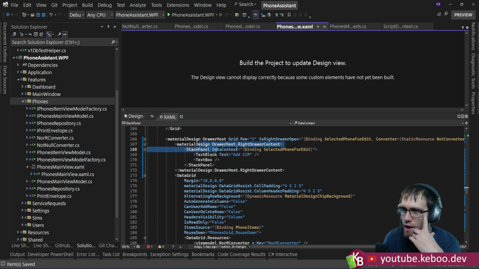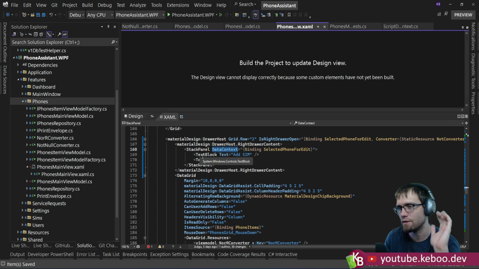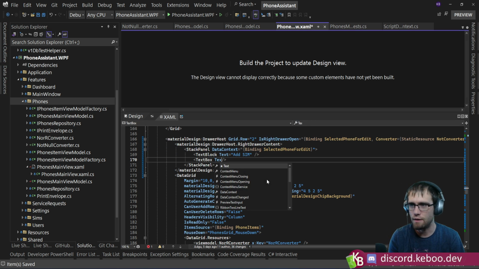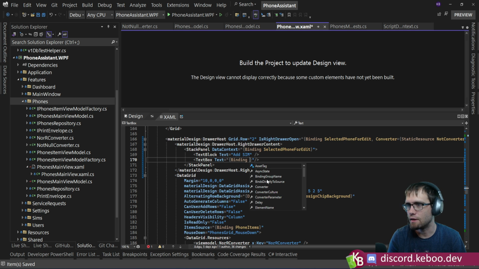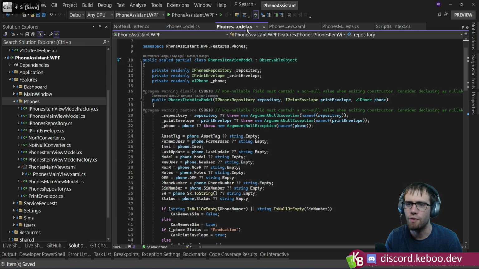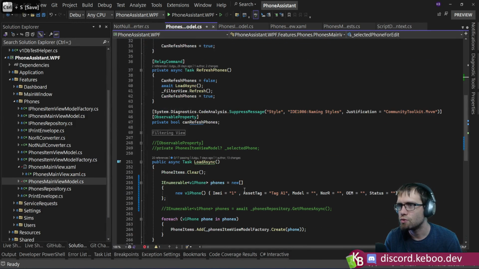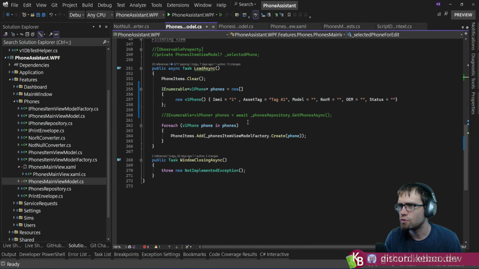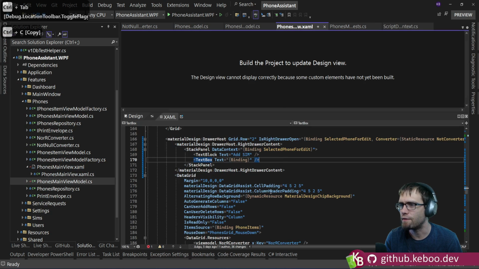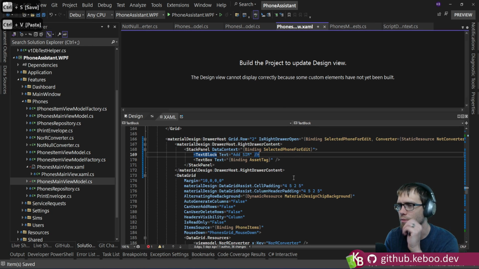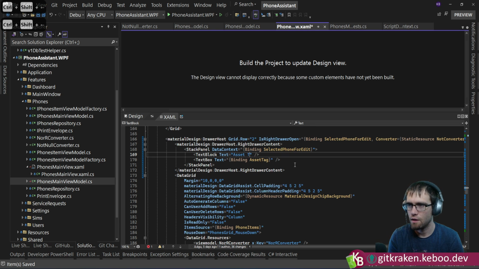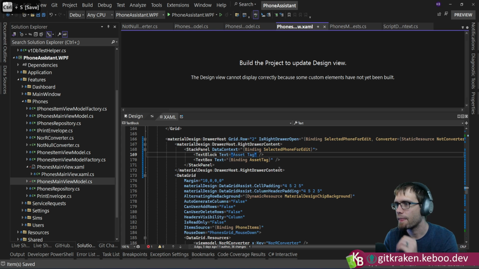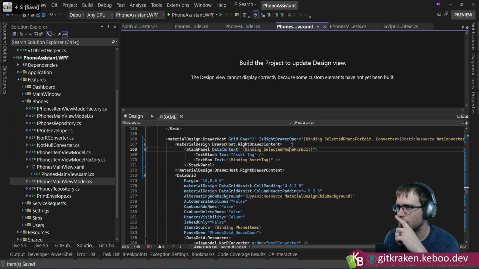Inside of the right drawer, I am setting the data context of the top level control. And then text, binding, I don't know. What was one of the things that we set up on this? I'm just going to pick a property that has a value in it. Change it to something useful later. And this is probably the wrong data type.